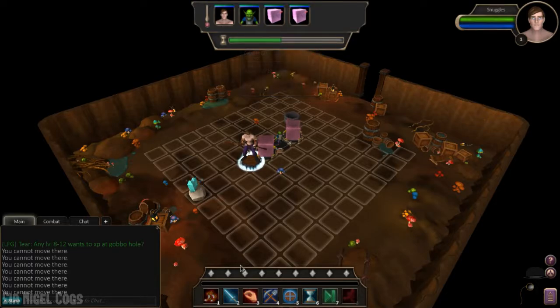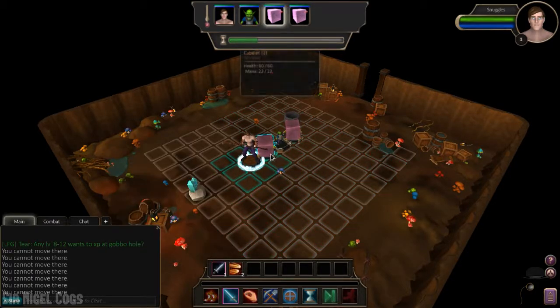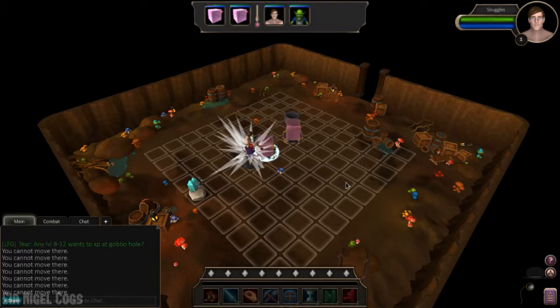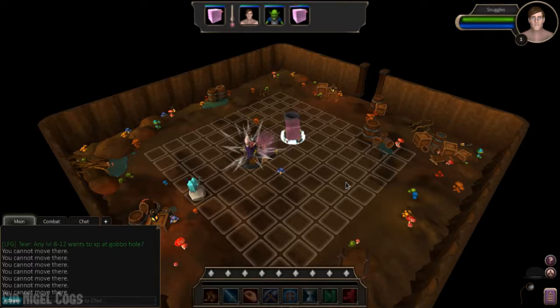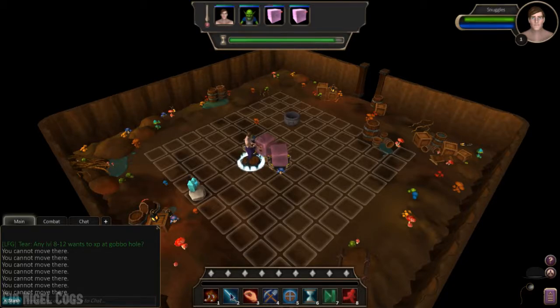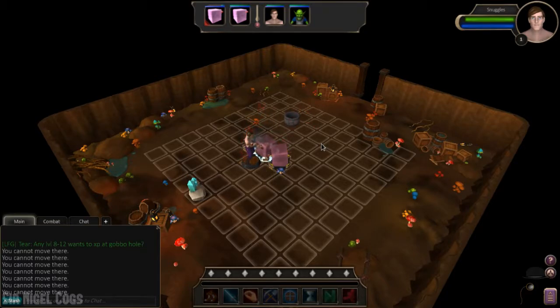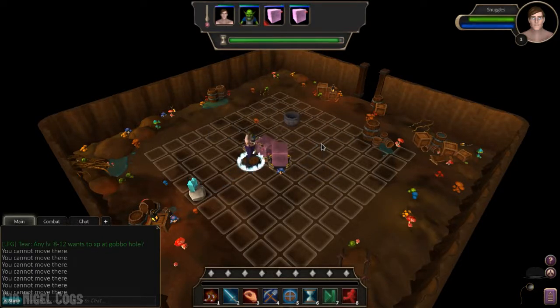Can we right click? Is it smart enough to know what action we want? No, we have to click open, hotbar, and then we have 2 different attacks we can use, a melee attack or a magical attack. This time we're going to use our magical attack to see if it does sort of an area of effect. It doesn't look like it. And I thought a fire blast would do more damage to a slime-type creature than that.